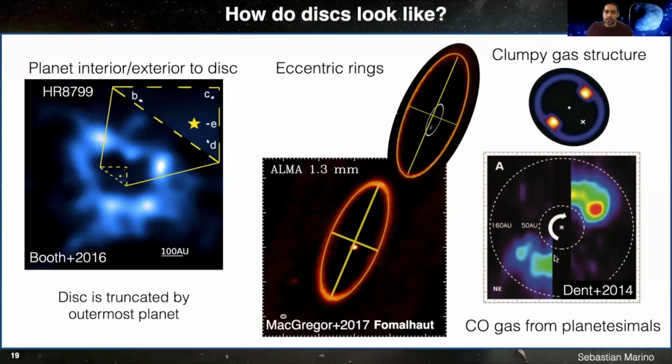So perhaps in this system, what we are seeing is evidence of strong resonance trapping, and that can only happen basically when you have a planet that has migrated through a disk of planetesimals. So this is another case that could perhaps indicate the presence of a planet. And not just that, but also tell us about the migration history of that planet in the past.